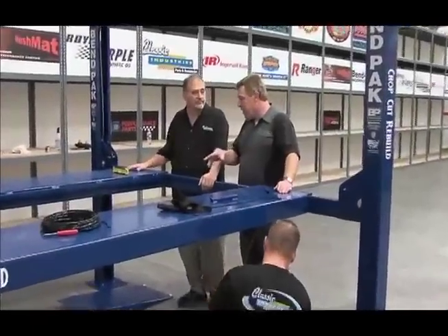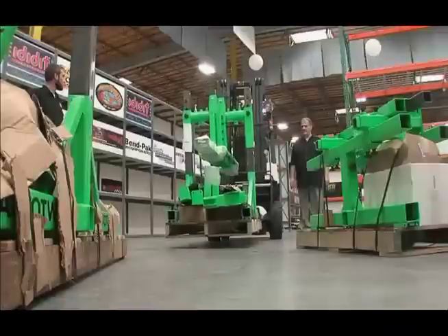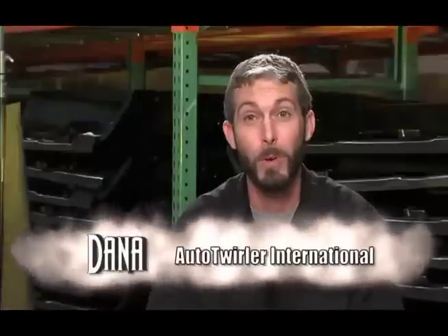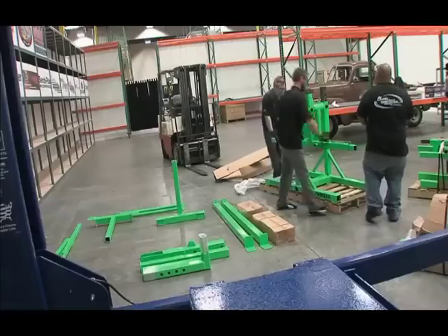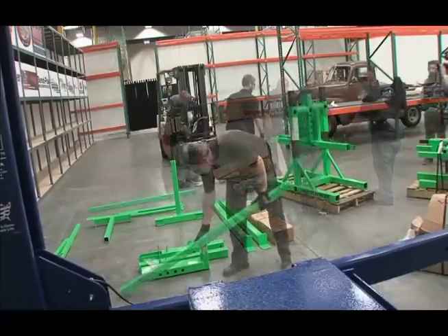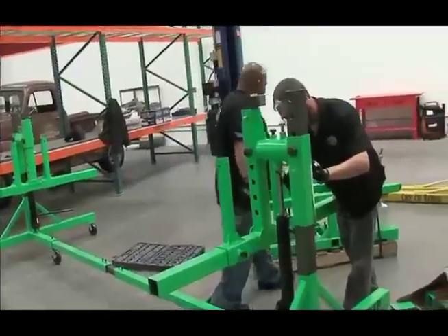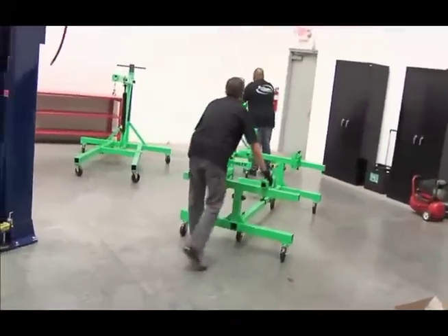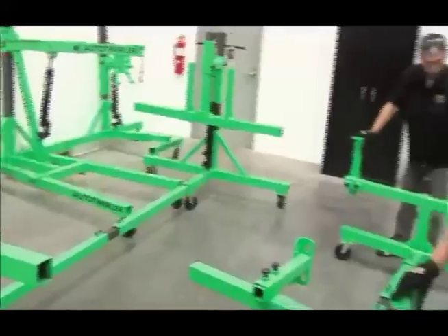This is big equipment, but today is kind of like toy day too. We came in and brought in several products — number one, our AutoTour Plus, the top of the line rotisserie, along with accessories that go along with the rotisserie: the engine hoist, engine stand, body lift, and the body car plus. Honestly, from where they're going on this thing out of the box, it's going to give them everything they need — from building and finishing of the chassis, installation and finish work on the body, to installation and finish of the interior.